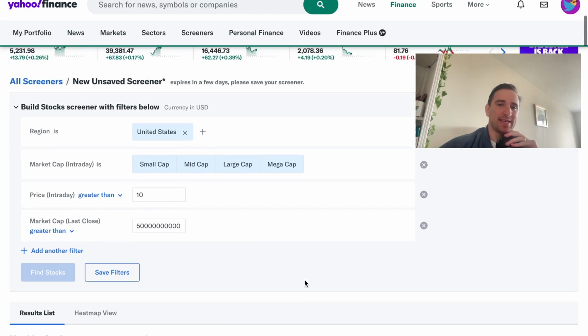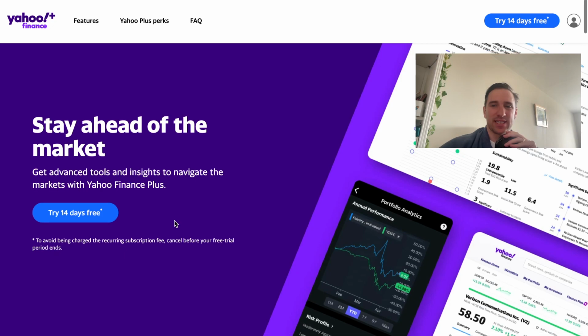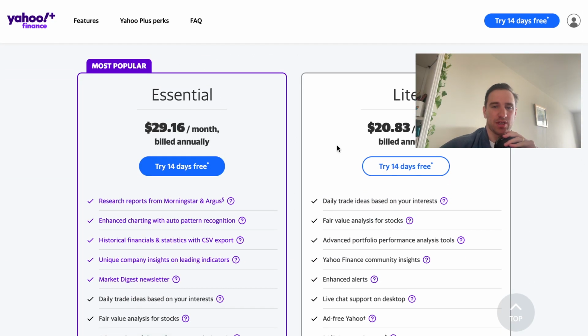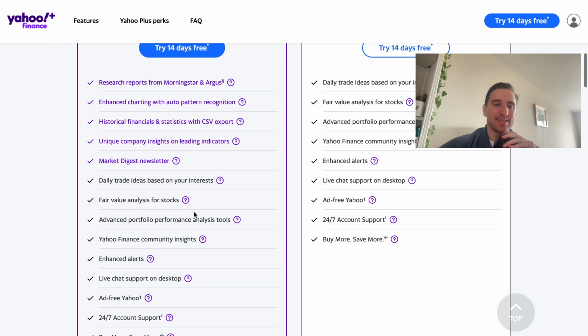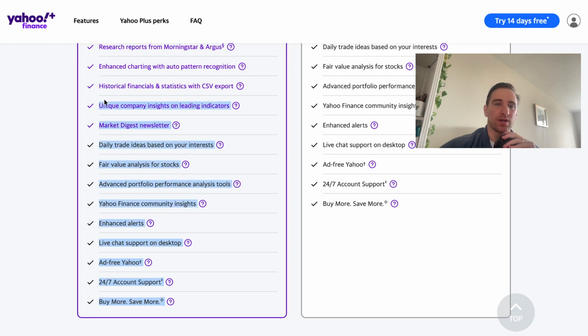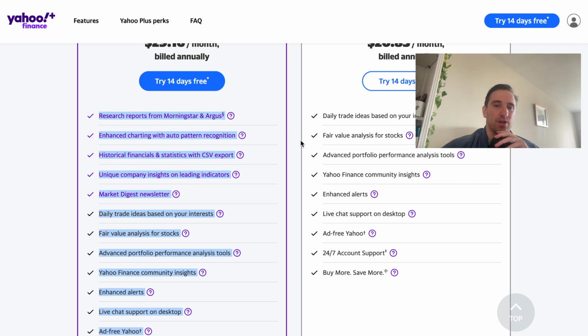So the point being is I've now walked you through the platform, and the final thing is that if you want to get some advanced tools on Yahoo Finance, they have these plus plans, which cost money annually. You basically get everything that I just showed you, plus more reliable data, research, insights, and alerts. And it's ad-free. So you saw I didn't really like the ad-free aspect, but if you do pay for it, you get all of these additional features and some trade ideas.